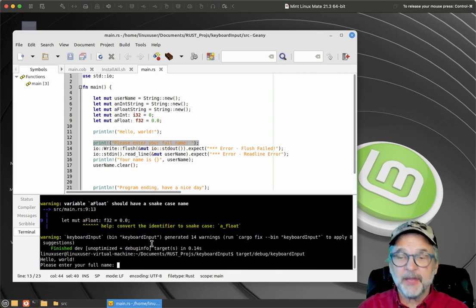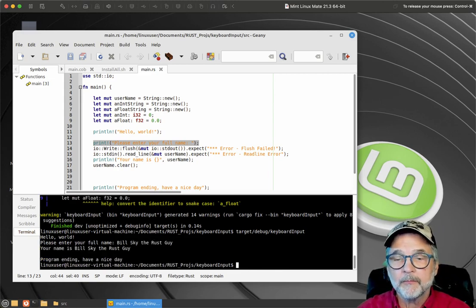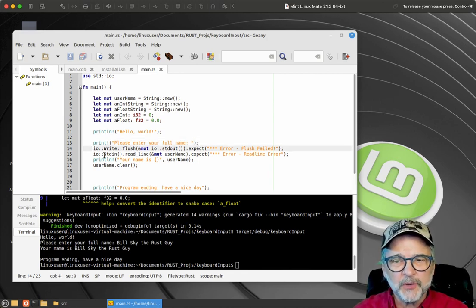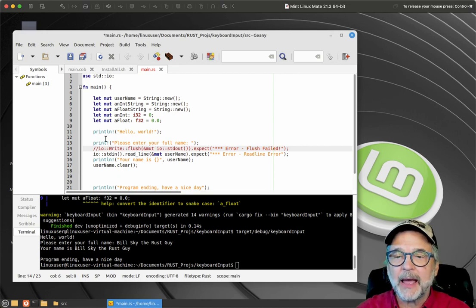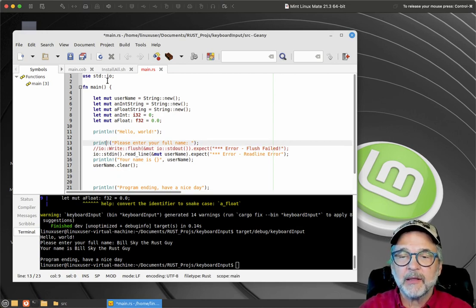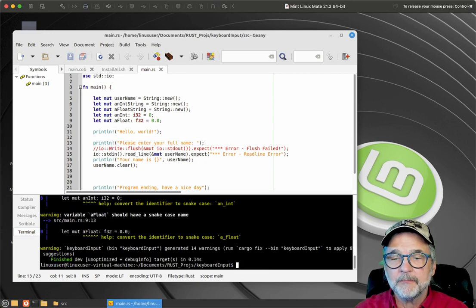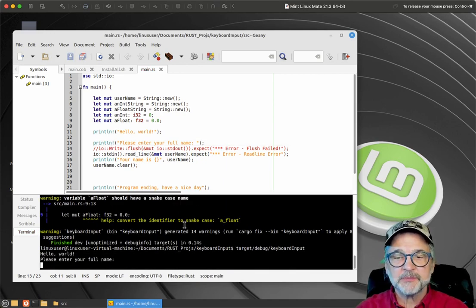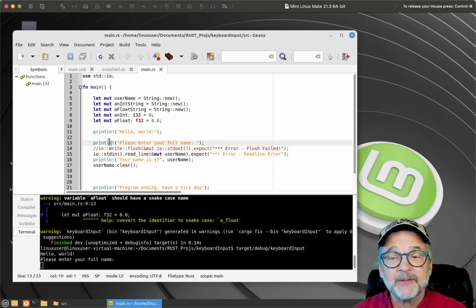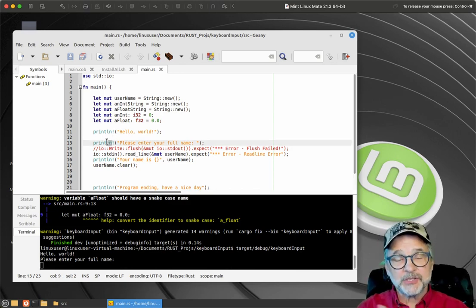Okay, please enter your full name. Awesome. And that worked out great. Now, do you have to do this flush? Well, you really don't. If I go ahead and comment that out and put a println here and rebuild it, you don't really need that flush. Please enter your full name. Notice how it did it right now, because instead of just print, I said print and ln. So that actually flushed out the buffer and displayed it on the screen.